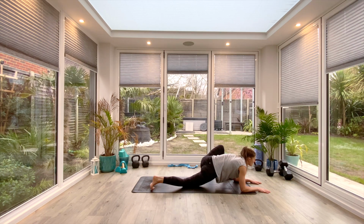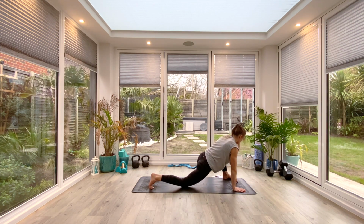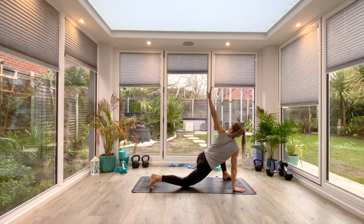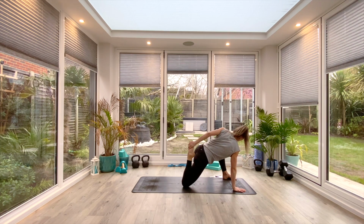Toes should still be glued to the floor. And then slowly come up onto your hands and knees again. Keeping in that lizard lunge position, we're going to take the left hand back to the right foot, grabbing a hold of the foot, bringing the heel in towards the glute.